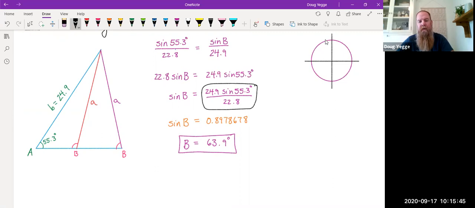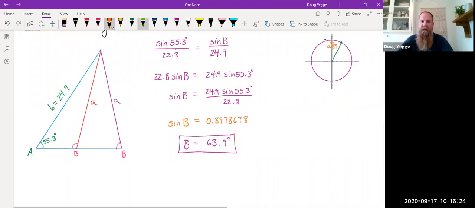0.897868. And when we take sine inverse to find what that angle is, we know that there is a possibility of getting this value because it's less than 1. And so notice that we get an angle of approximately 63.9 degrees. So let's take a look at what that means on our graph. If I look at 63.9 degrees, somewhere about like this angle, somewhere around there, notice that sine of angle B is saying that there is a y coordinate of 0.89, 0.89 or so.